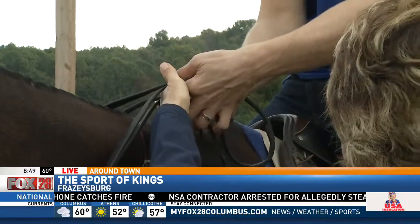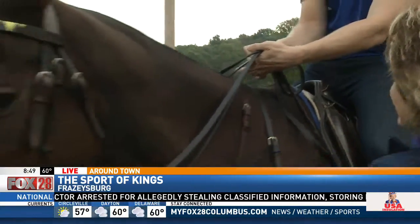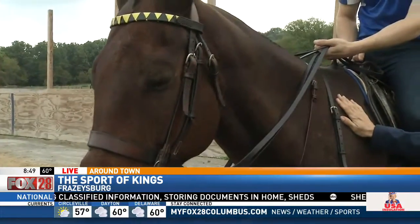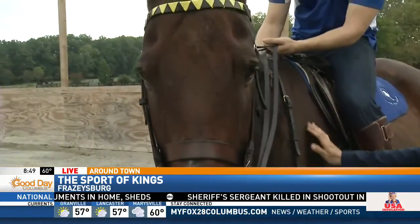And how old is Tater? Tater is about 17. Oh, wow. Yes. So he's one of our favorite school horses. Everyone loves Tater. Who doesn't love Tater Tots in general? And I love Tater even more.